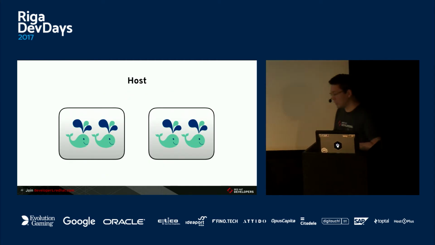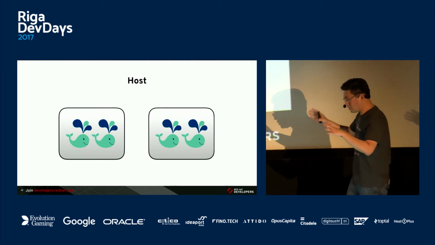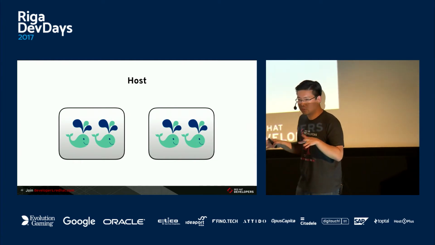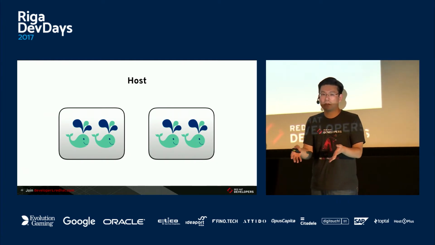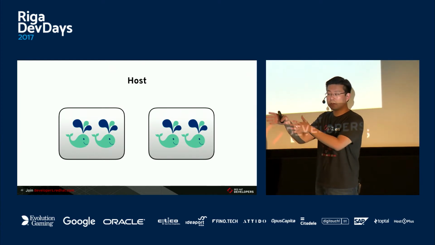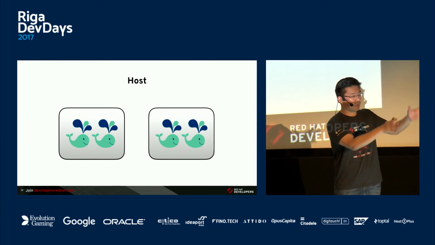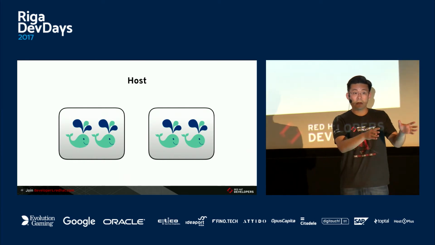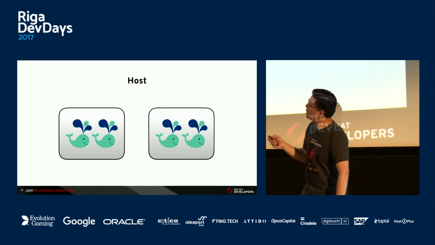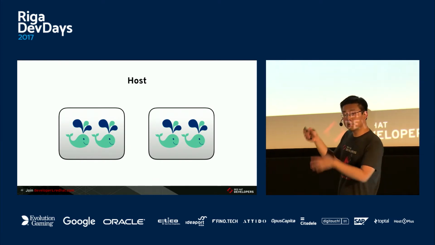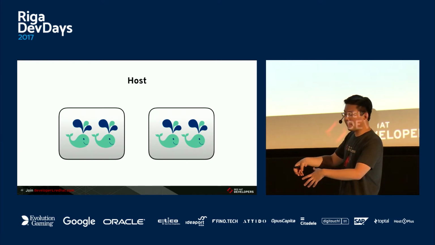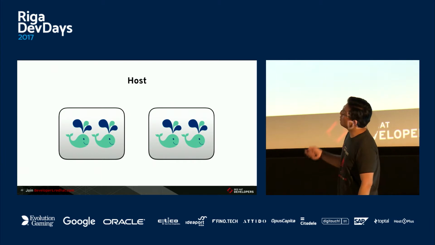Then again, if you have a container orchestration platform, you won't have just one host, because one host is not enough. You have more than one, probably more than 3, because if one fails, all of your load can be automatically scheduled to run on the other hosts. So traditionally, on each host you'll have one or more pods running at the same time, okay? And that's what we call pod scheduling in the Kubernetes world.